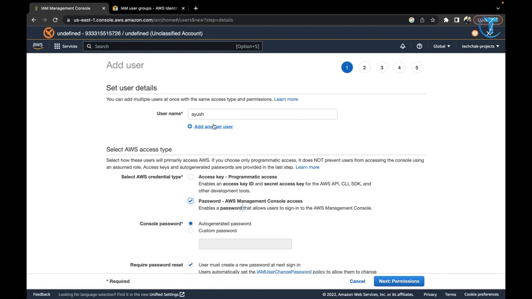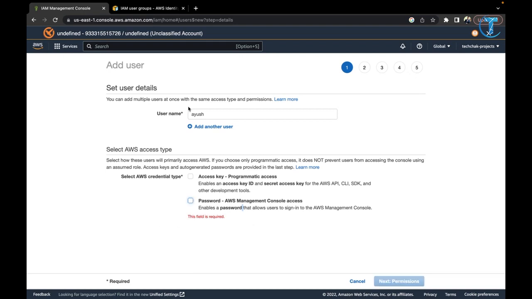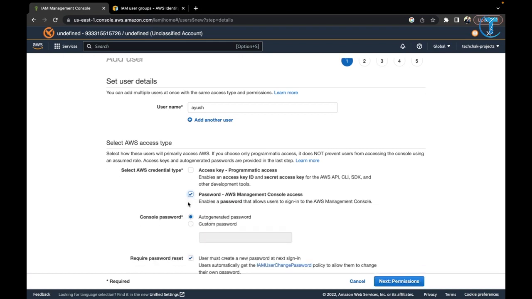Okay. So the difference between both of them is, if I click here, it will generate the UI-based user. When I say UI-based, I mean I will go to my aws.com sign-in page, and then it will generate an ID, and then I enter the username and then password. But if I'm interacting with AWS using the CLI, then I need to create this programmatic access user, which will give me an access key ID and a secret access key. Okay, so for this demo, let's create a management console user.